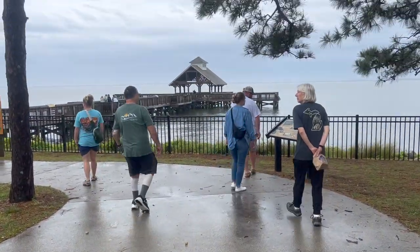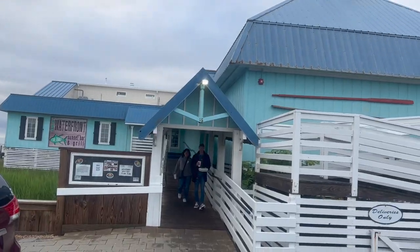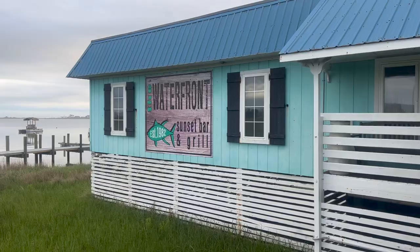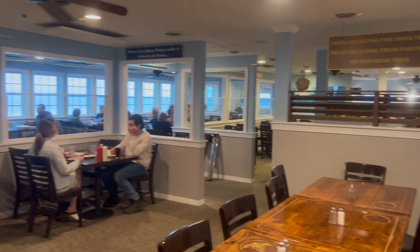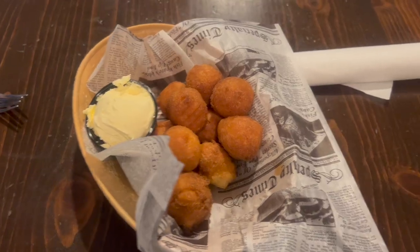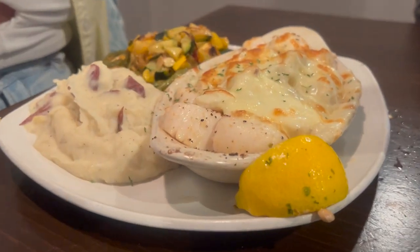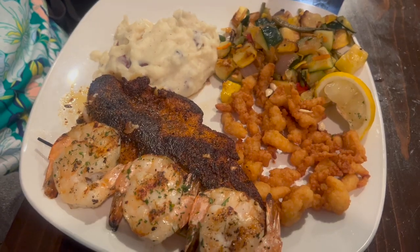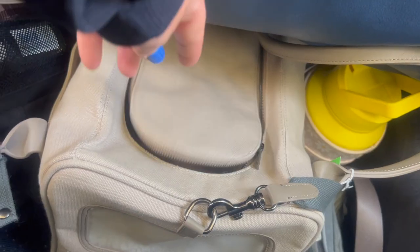Outside the aquarium they had a pier and we saw some dolphins, which was super fun. We ended the trip with a family dinner out at Miller's Waterfront restaurant and got seafood. There were hush puppies; I got scallops; there was a swordfish dish and a mixed seafood dish. Then we headed home and got upgraded to first class — get the fish!